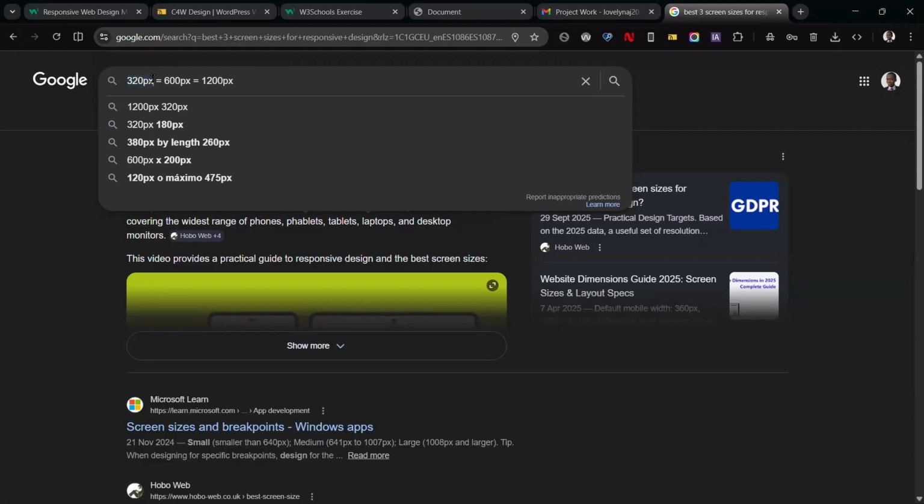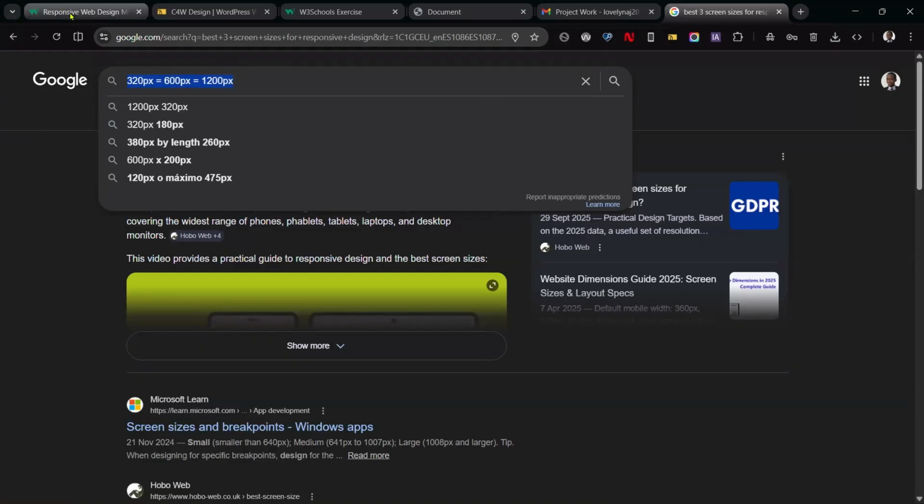For tablet, mostly 600 pixels is okay, some use 800. And for the desktop, maybe 1200 upwards. So these are the main three screen sizes. Sometimes we call them breakpoints.